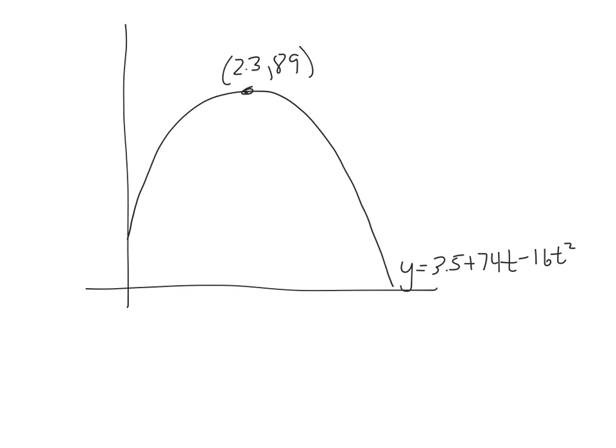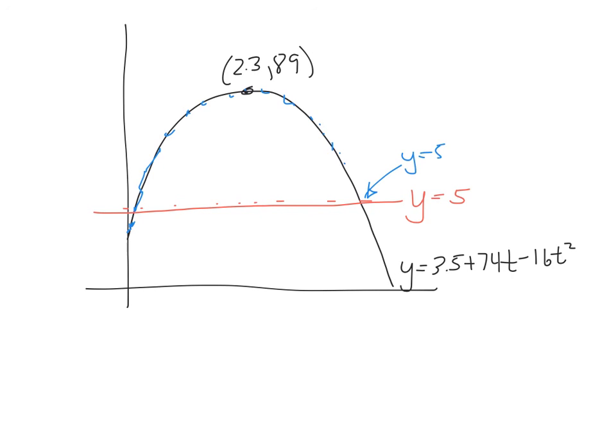Now if we want to know when the ball is at the 5 feet line, we can graph a second line and say y equals 5. So the ball is going to travel up, up, up along this path, and then it's going to come down, down, down. And y equals 5 is right here.